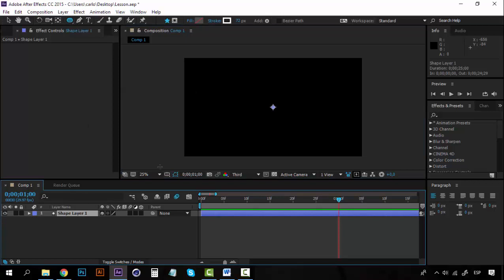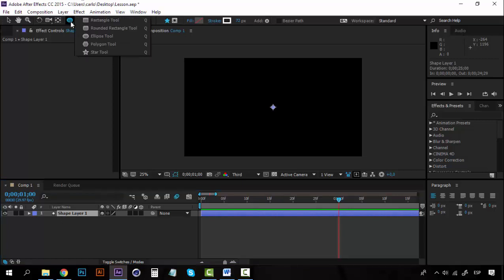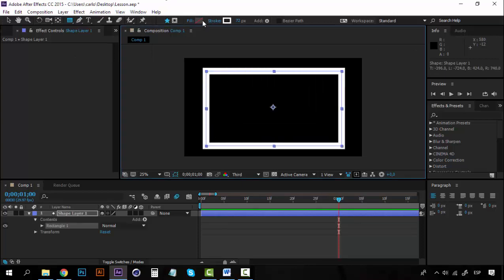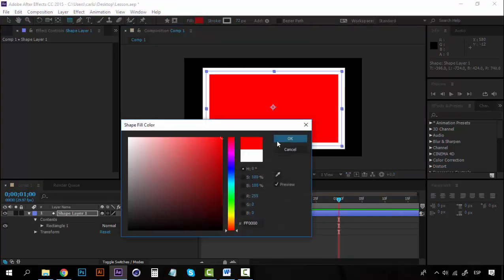And on this layer we can take the shape tool, which are these ones that we have used previously for creating the mask, and we can create anything. We can create a rectangle. Let me add some fill.